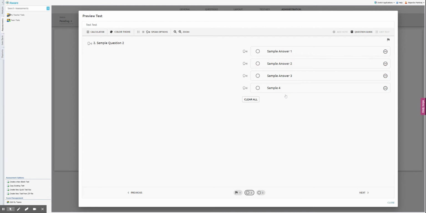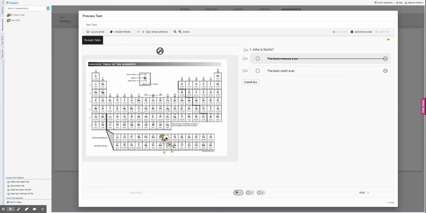Here's my next question. Notice how this one does not have the periodic table. On the previous one, you did have the periodic table. So for this question, I was pretending that you needed the periodic table in order to answer the question. But for the next one, you don't have any resources. Another resource that you're going to have for this test is going to be the formula for density.